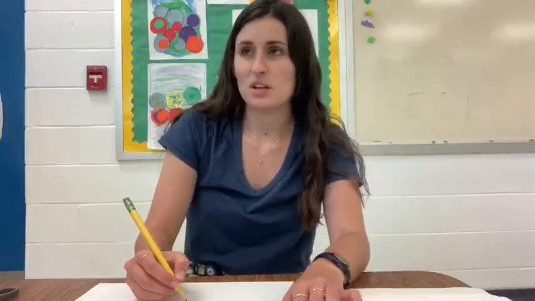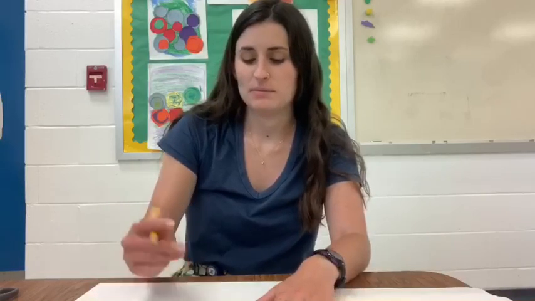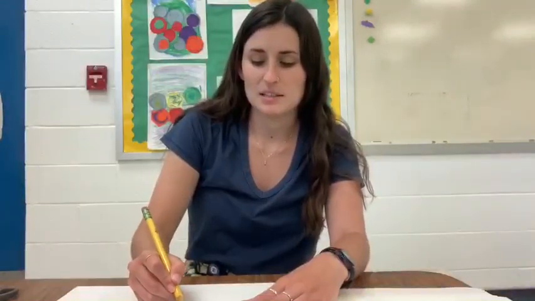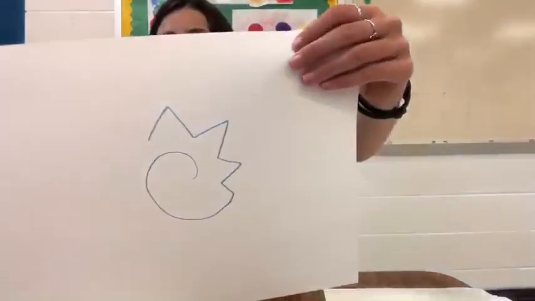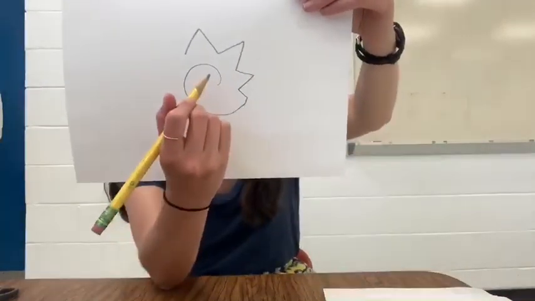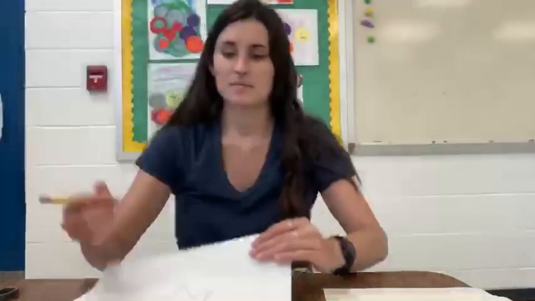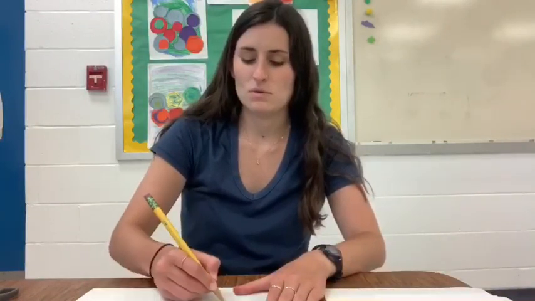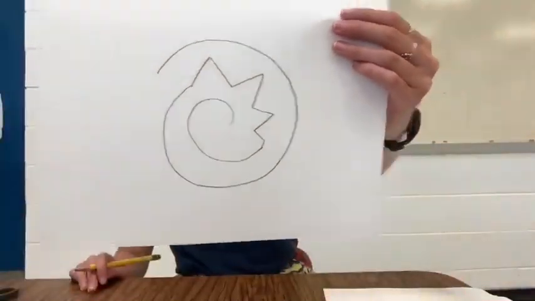So I'm going to start my spiral at the center of my paper. I'm going to circle out, and then I'm going to add some zigzag lines, but still connected to my spiral. Okay, so I started here, went around, and while it was connected, I did some zigzag lines. Then I'm going to keep going circle, smooth, smooth, and then I'm going to add a wavy line.